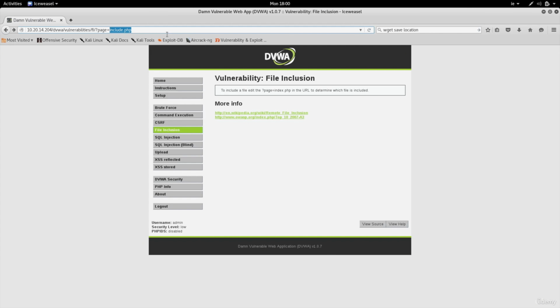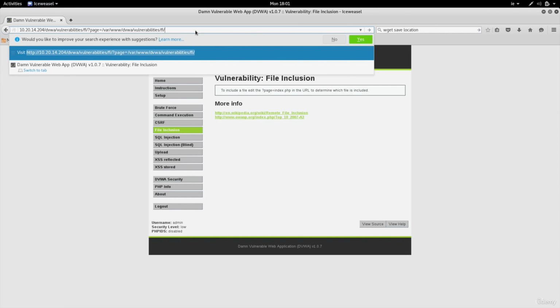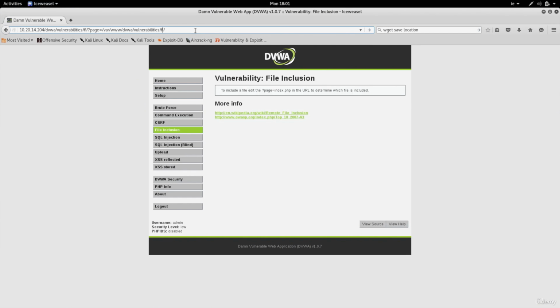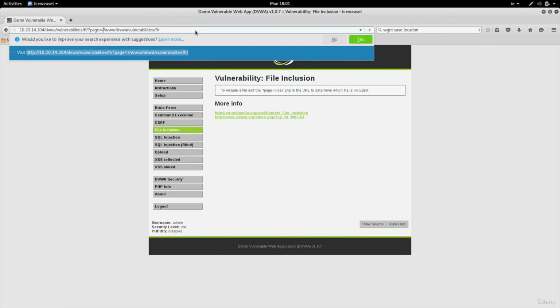So on the page, it's trying to access this page, but what we actually want is a place called etc password. So we need to go back 5 times for these directories. Let's start from here. So we're going back, back, back, back, and back.